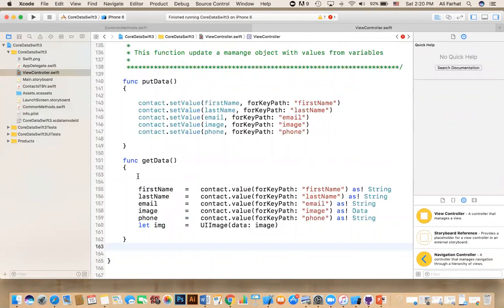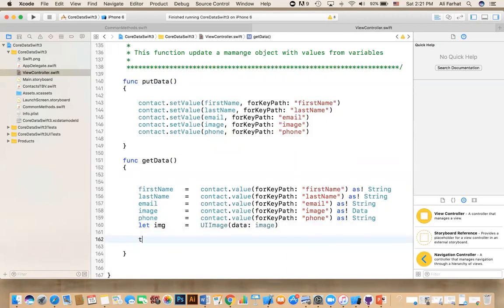And let's review it. What does it do? It gets the first name, gets the last name, gets the email, gets the image. It populated the record with the values. Okay, so I'm okay. But what about the image? We haven't updated the image. And what about the text field? We haven't updated the text field.